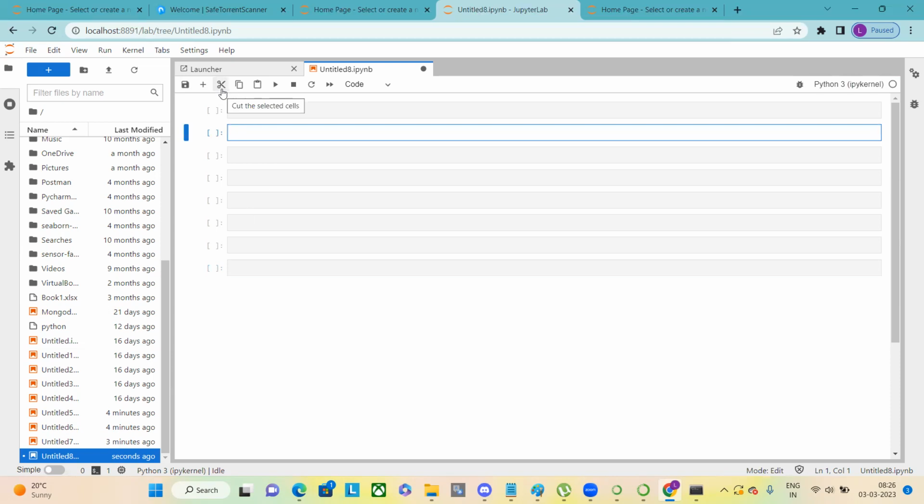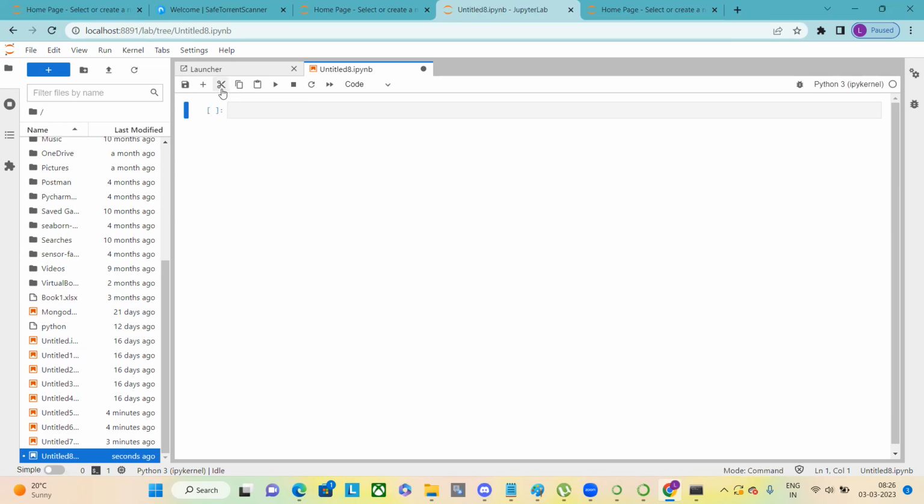If you want to cut cells, you can directly cut them and automatically it will delete the cells. This is cut, and this is copy, which copies the selected cells. If you want to copy an entire cell, you can paste it wherever you want.